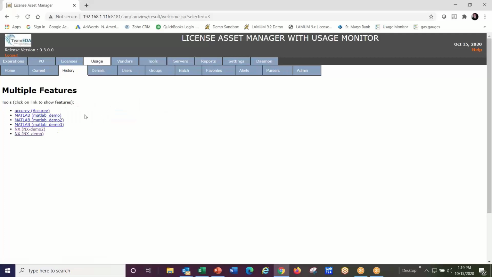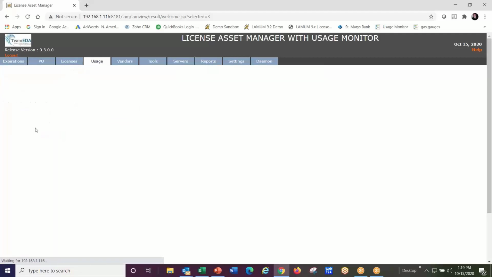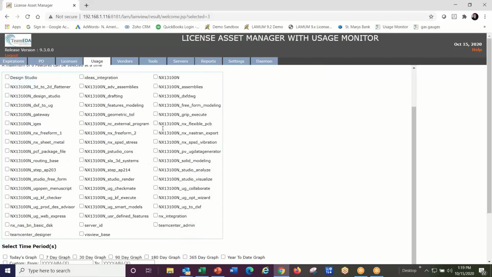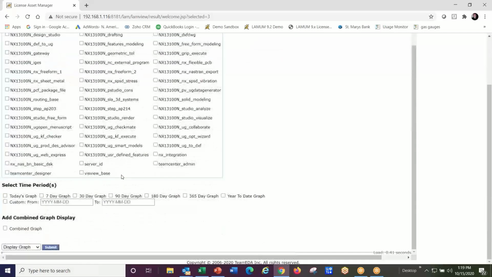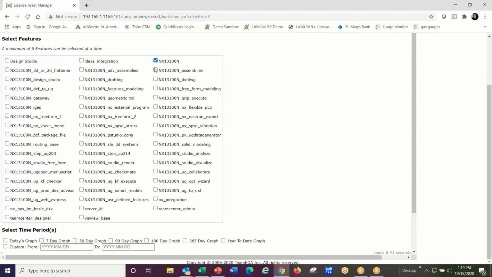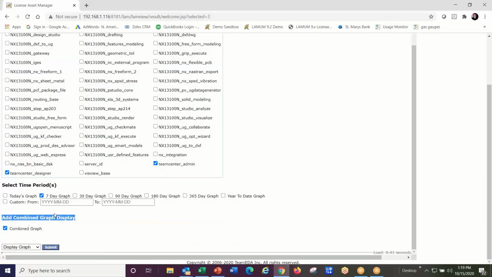So the multiple feature graph, then you pick a tag, and so you have all of these features, and you can click off the features that you want to plot together. And in the past, you didn't have this button, being able to combine them together. If you click that, then you can combine them together. So in this example here, I'm not sure what we're actually collecting data on. So I'm just grabbing a few features and I'll plot it for 7 days.